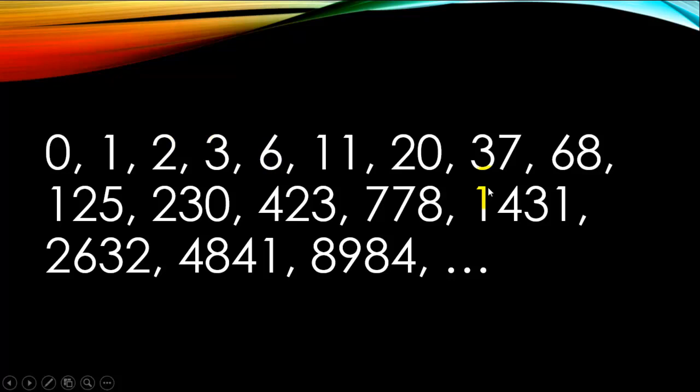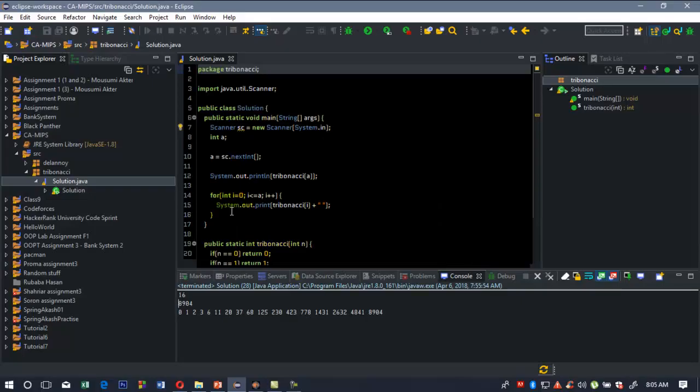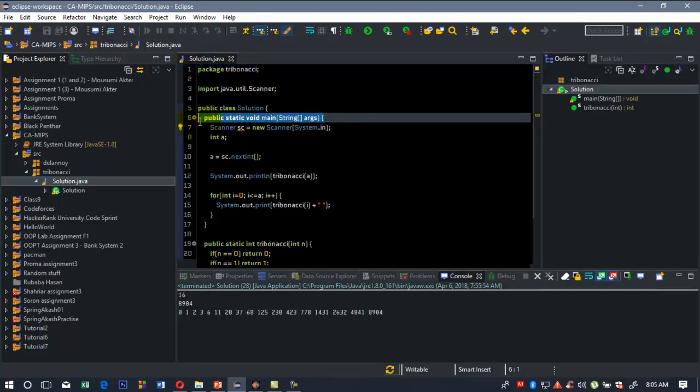So let's move on to the second segment of the video, which will be explaining how to write the Java code for the Tribonacci series. If you return to our Eclipse interface, we can see that I've already written the Tribonacci series code right over here. We've kept it under package Tribonacci class solution like before, and as always, this is Java code. You can easily convert it to C code.